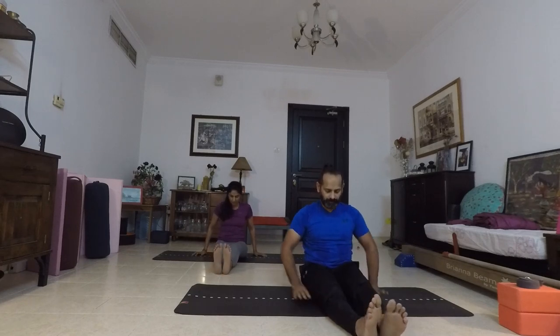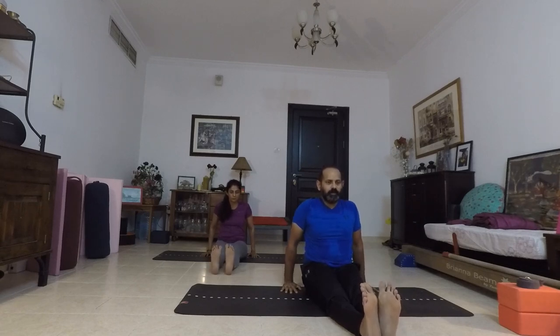Fold both knees, extend the legs forward. Move your knees up and down, and relax. Palms beside the hips, spine straight, feet together, legs engaged, thighs engaged, kneecaps pulled upwards, lifting the heels off the floor by pressing the knee down.